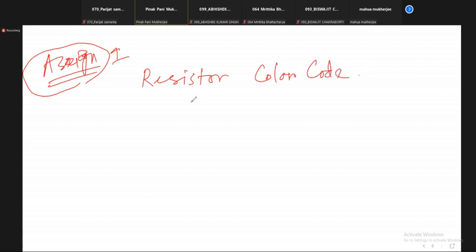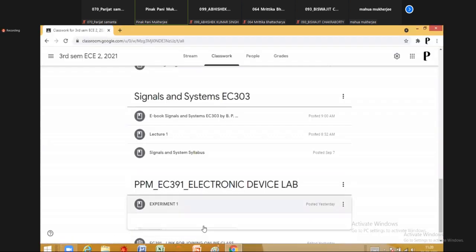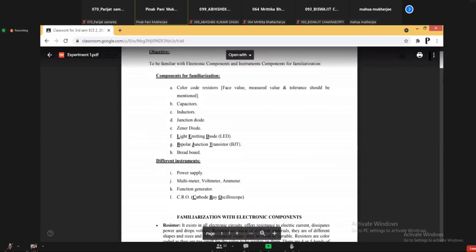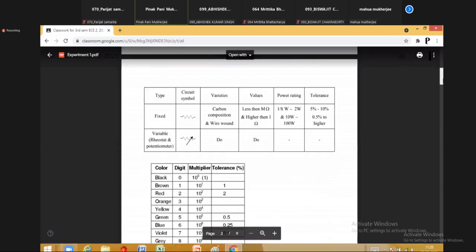Okay. So the resistor is a very teeny element, and its value cannot be printed on the top of the body. The resistor is looking like this. So can you see the screen? Can you see the screen?